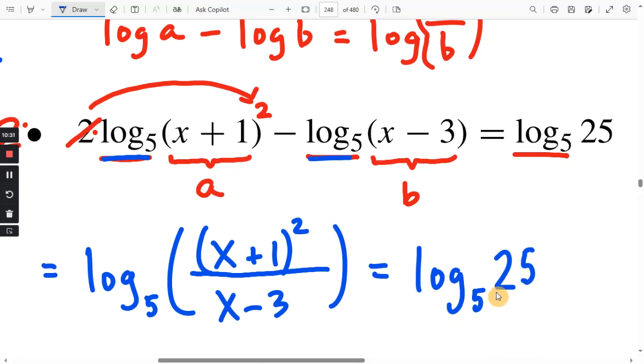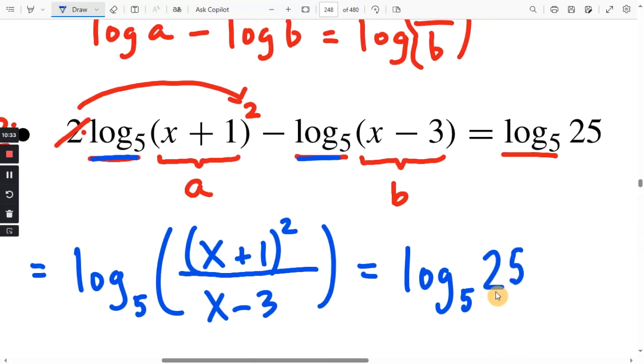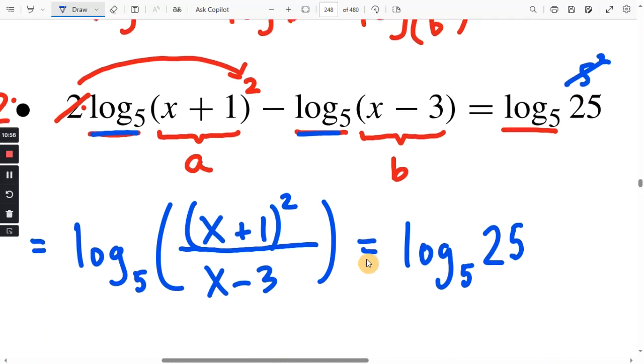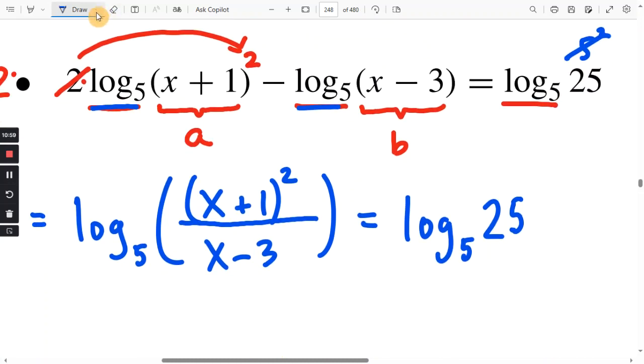Now, this is actually pretty interesting. We can make this into a number. The log base 5 of 25, remember 25 is actually 5 squared. This number here is actually 2. However, we don't want it to be a 2 because what we have now, we have matching logs with matching bases on both sides of the equal sign. Okay, so really, since it matches on both sides, we can cancel the log base 5. We can just set the arguments equal to each other.